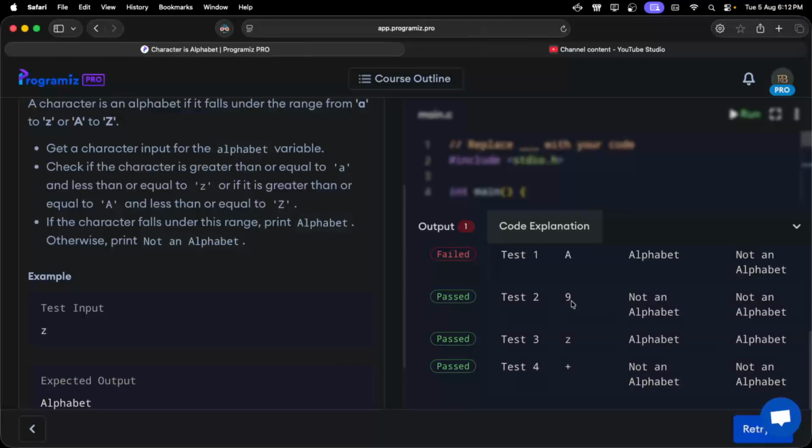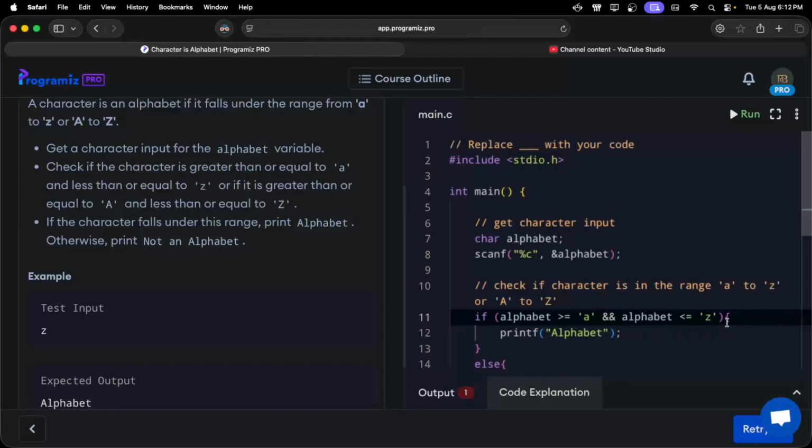Okay, it's not an alphabet. Okay, z is not there. So maybe we can simply do that, or could do something like that.